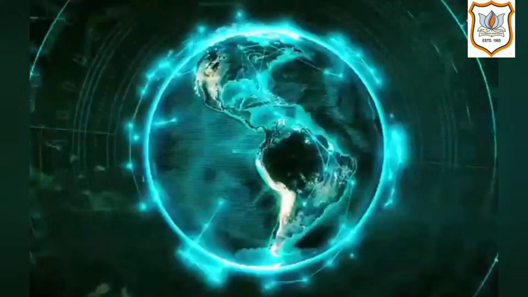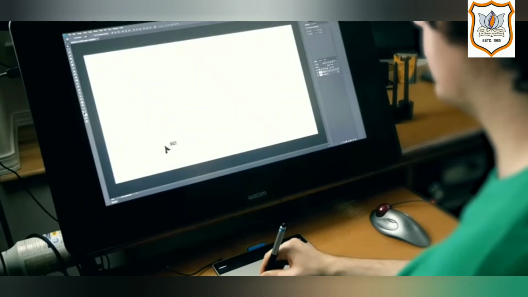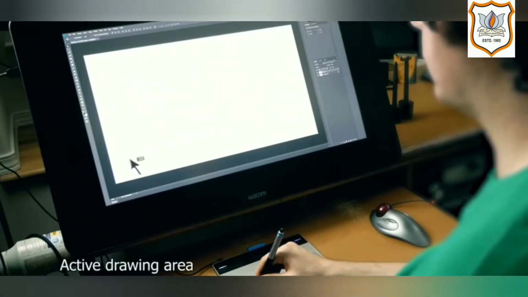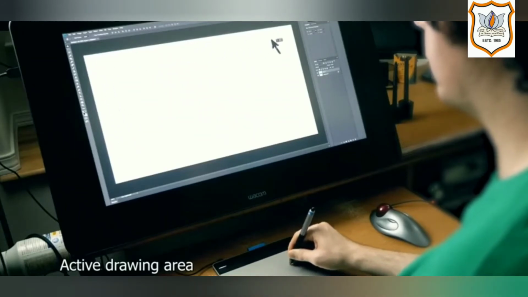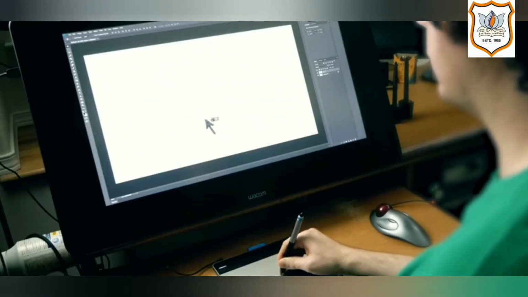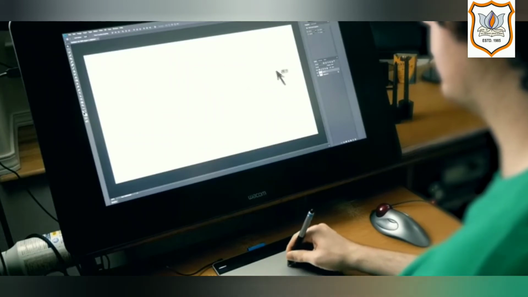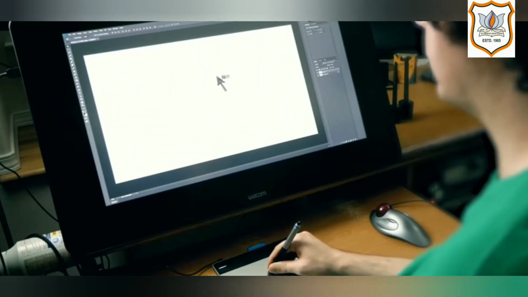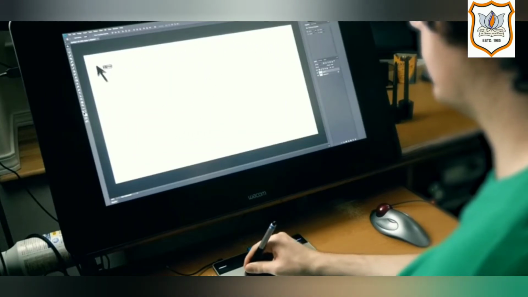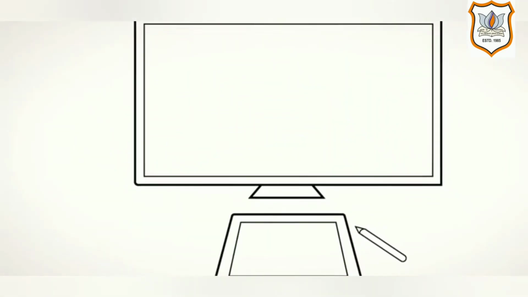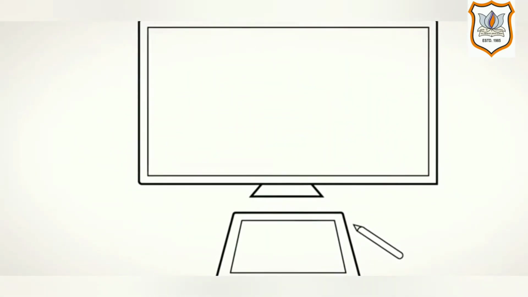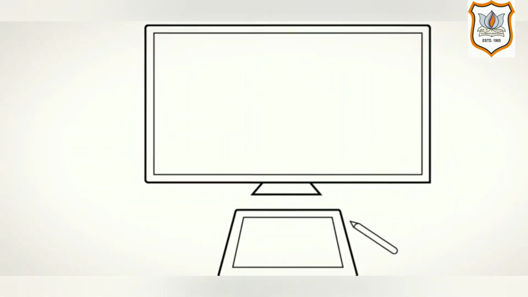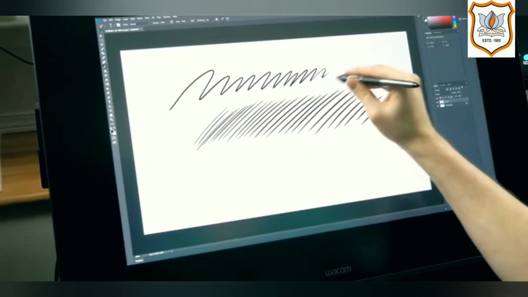Point and draw devices. Instead of typing directly, some items can be selected from computer screen, for example, print or close button. This can be done using point and draw devices such as mouse. This type of interface is called graphical user interface. Not only to select but drawing of line, curve and shape is also possible with such devices. Other examples of point and draw devices are joystick, light pen, touchpad or trackball and touch screen.